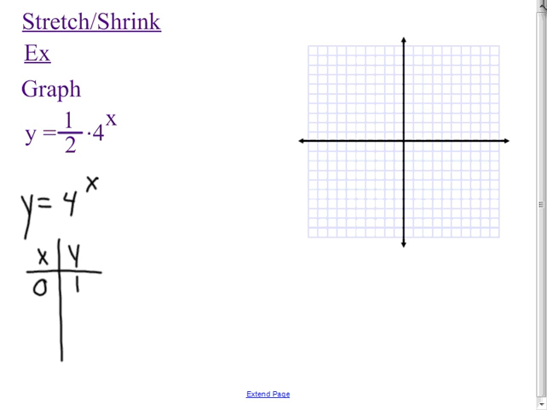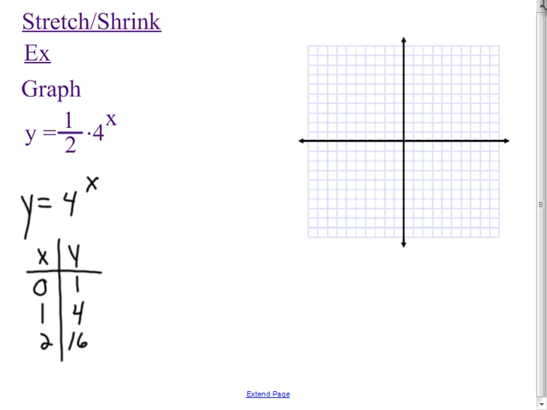So I pull out that y equals 4 to the x, and I always know I have the point 0, 1. And then I plug in 1 for x. When I plug 1 in for x, my outcome value is 4. I can also plug in 2 for x if I want one more. And then 4 squared is 16. That jumps quite a bit. I could also go negatively, put in -1. If I put in -1, I'd get 1/4 out. So this is the parent piece of it. I'm just figuring out what my parent function is.